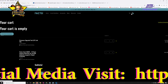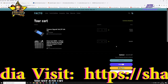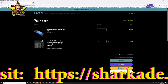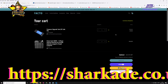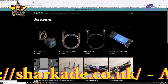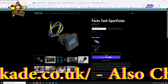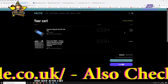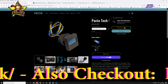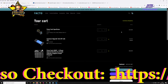So let's go into our cart. So you're looking at subtotal 100. Ah, it hasn't added. That's weird. Why is that added? I didn't add that. I added the... Oh, you get that free. So control interfaces, sorry, accessories. And let's just add that to cart as well, because that's not showing up. Is that showing up now? No. What's going on? Right. View my cart. So it looks like you get the upgrade tool anyways, free.